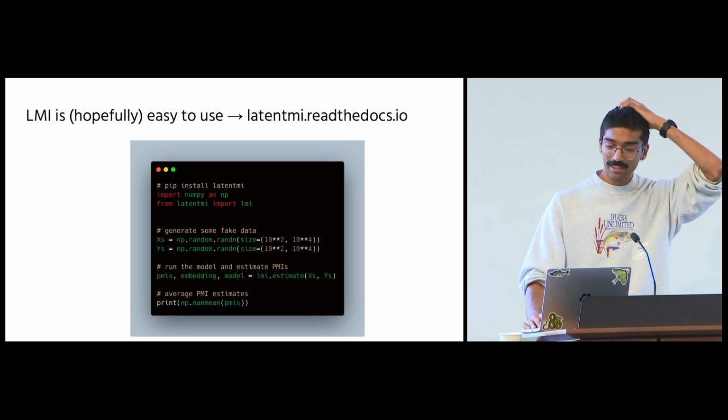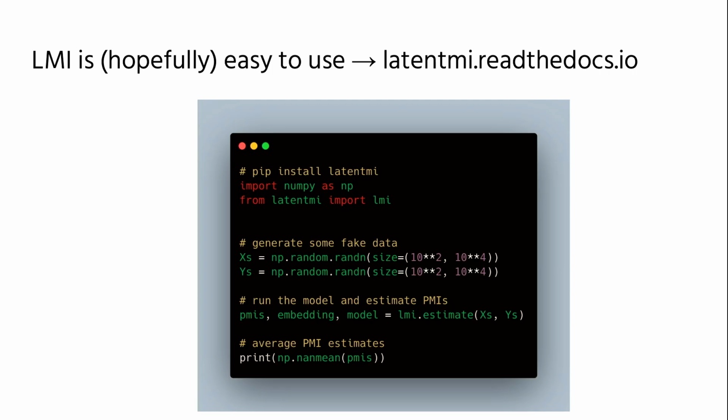And if you're interested in using LMI, I've tried to make it easy to use. There's a documentation website, which is, I think, a bit sparse, but definitely workable example usage and API are there. And you can install it from pip, and then the estimate can be made essentially with one line of code. There are some parameters that you can optimize if you want to, but every single estimate in our paper is made with this exact line of code, lmi.estimate(X, Y). So you don't actually need to optimize too much if you don't want to, but you can always get a tiny bit better accuracy if you do.